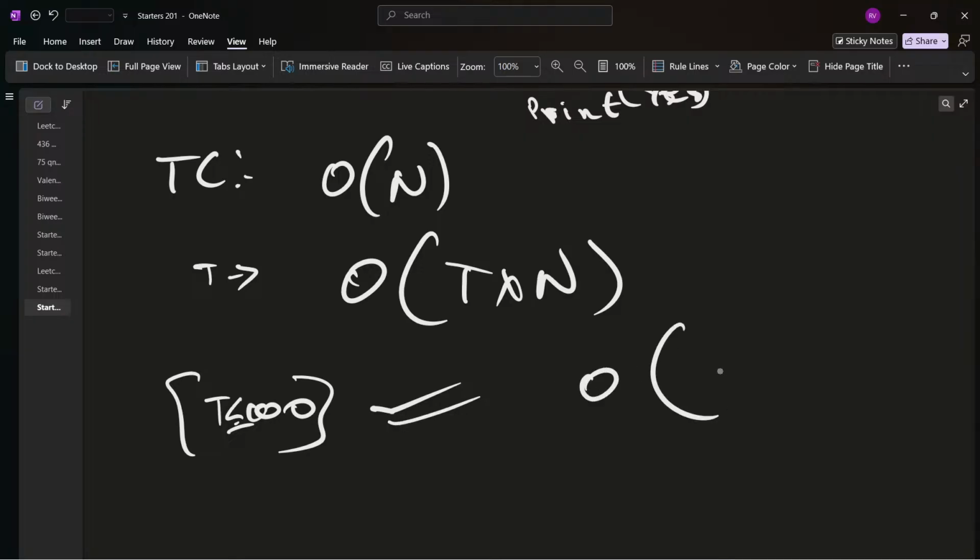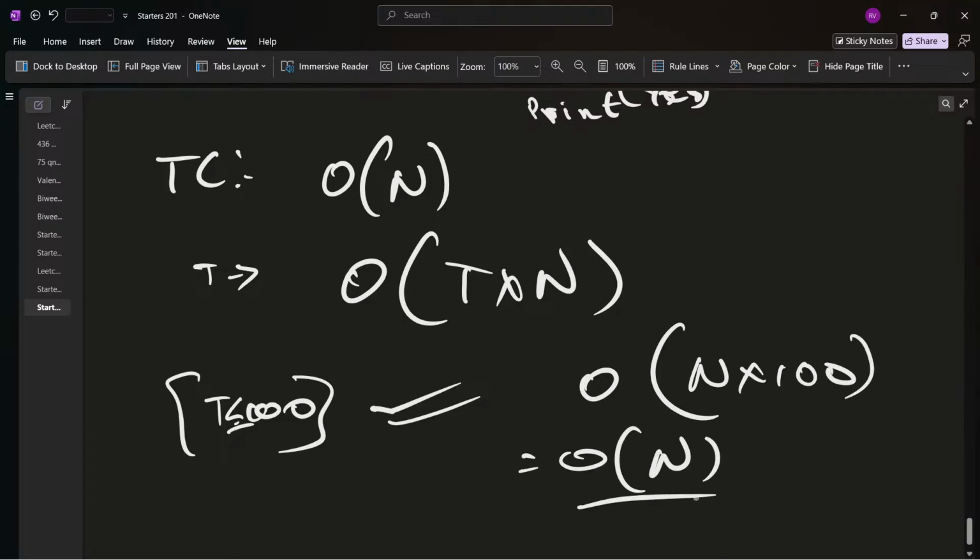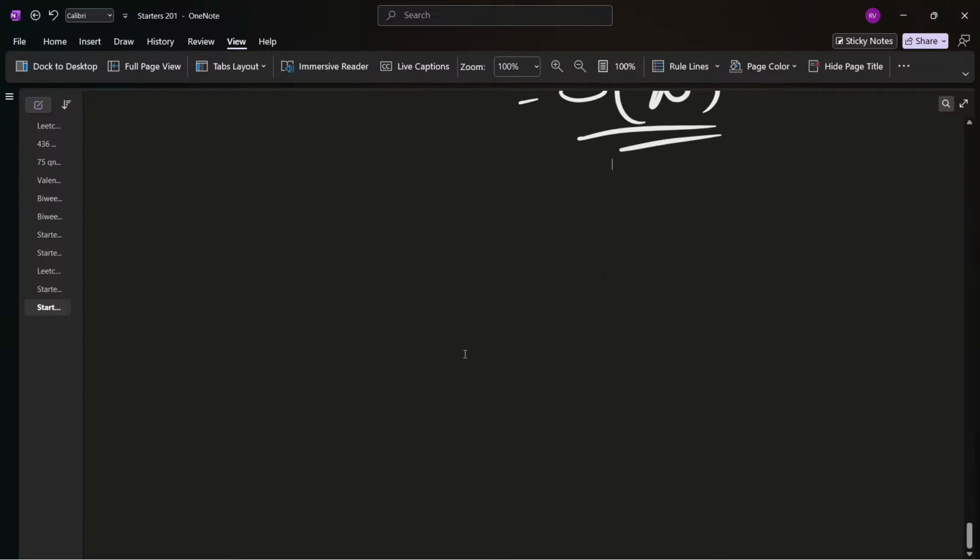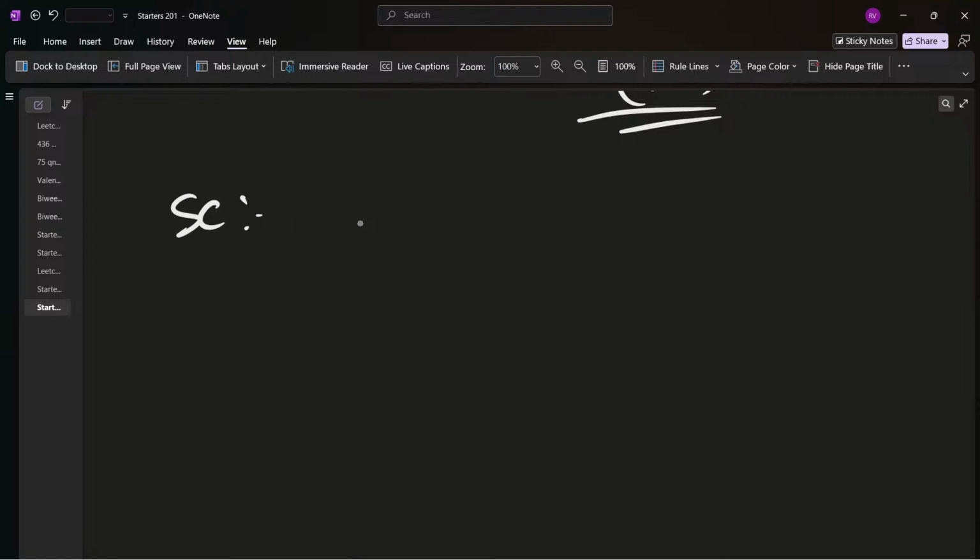It will be O of n into 100 max, which we can reduce to O of n. Now our space complexity. We are using only a few extra variables like counter and flag, so it's just going to be O of 1.